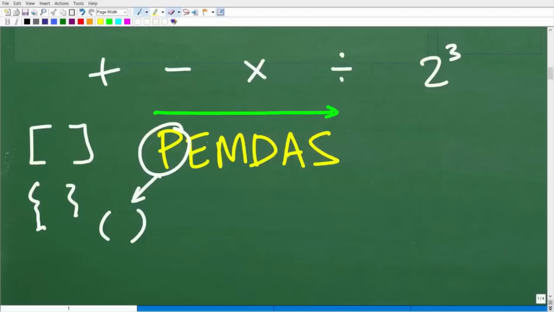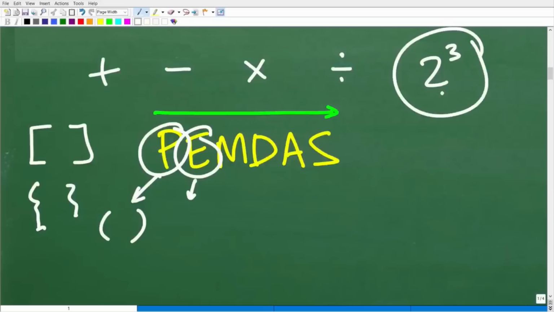But let's talk about what E stands for. All right. So E stands for exponent. So let's just kind of recall what an exponent is. So if we have 2 to the third power, this part of the power, this 2, is called the base, and this little top number here to the right, this 3, is called the exponent. So E stands for exponent, so you just basically want to be on the lookout for powers. So again, you're going to start from the left to right, you're going to look for parentheses, and then the next thing you're going to look for is any powers, right, or anything with an exponent.